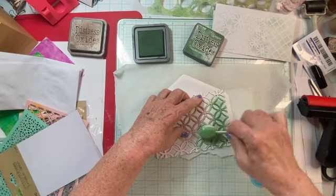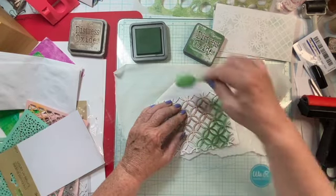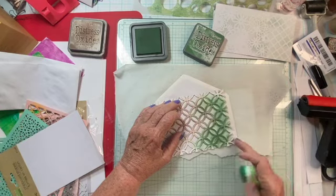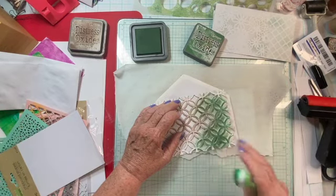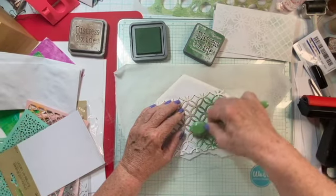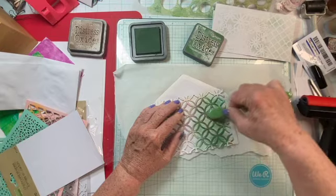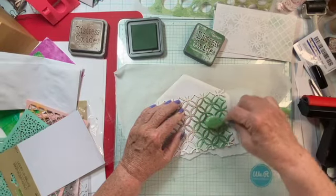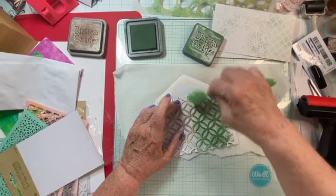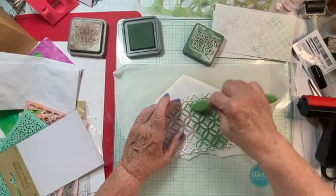Now this would be great for textured paint, I think. Let's see if I lift it up. But I really have to get into the cracks because it's thicker than the paper one. So this is all just having a little fun.